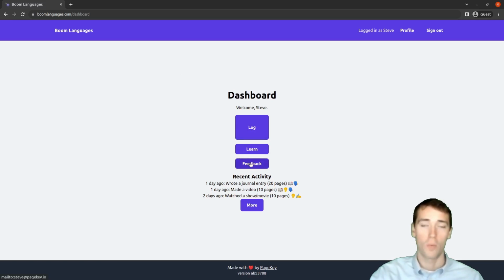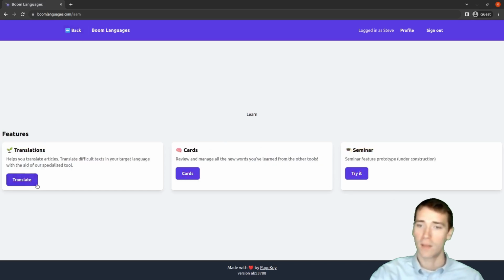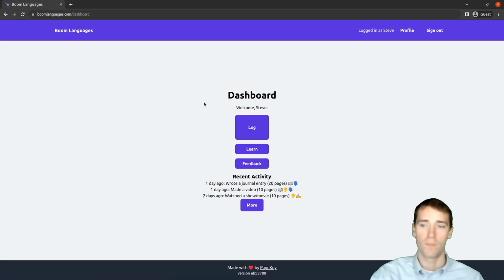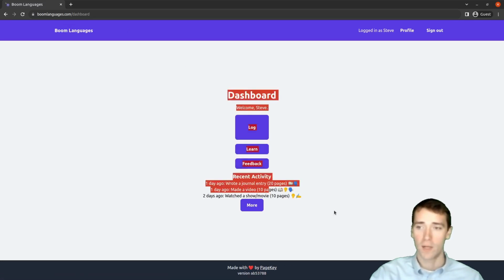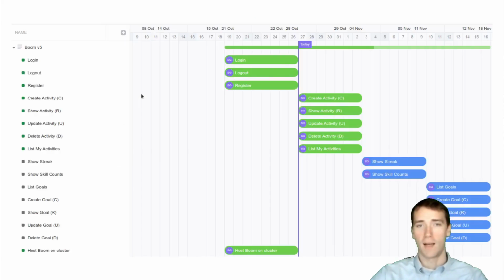It'll open an email to send to me, share anything you want, and I tucked away all of the old features into the learn page here. I don't think they work anymore because it uses the old database. I switched over to Postgres instead of Mongo, so those might not work, but that's pretty much all we got for the demo. So thanks. Okay, back to the slides.